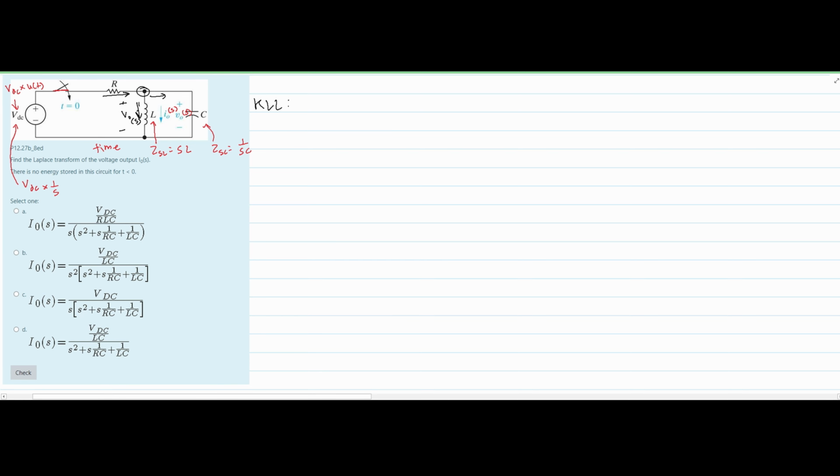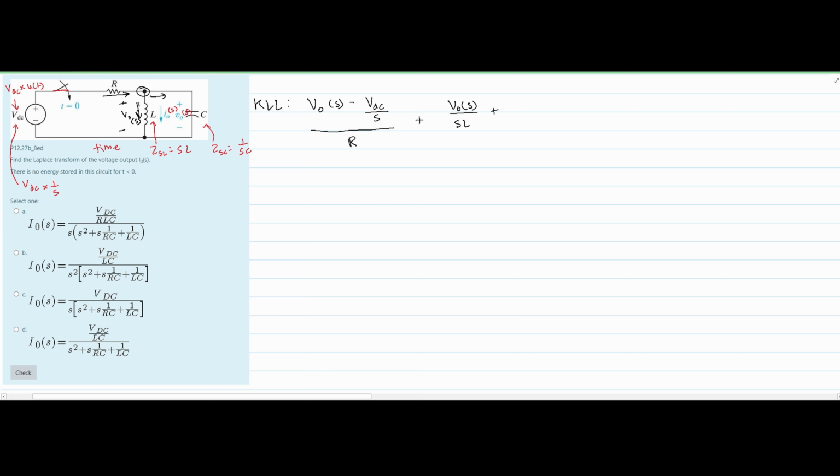So we are going to have our voltage right here, because it is the middle underneath our node, minus our source voltage. We're going to have the V naught of S minus our VDC, and because it's in the s domain, we're multiplying it by 1 over S, so it's just going to be over S. And this is all happening over the resistor. Next, we are just going to have the voltage itself, so we're going to have V naught of S divided by our Z of S of L, the impedance here.